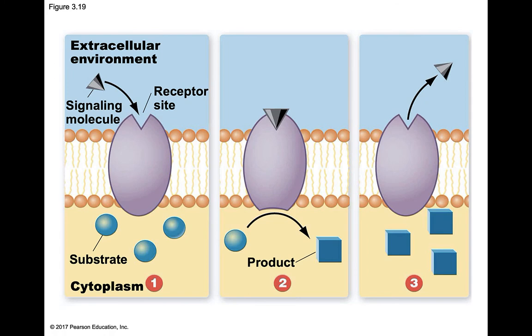Now, I'm not going to spend a lot of time talking about this here because it doesn't belong here. This is showing a receptor and a signaling molecule. I want to talk about this when we do neurotransmitters or hormones. So we're not going to really spend a lot of time here. I won't be asking anything about this. All this is showing is a receptor protein in the membrane. That's really why it kind of fits in this particular chapter. But I want to go into a lot more detail about this later because it's an important mechanism.